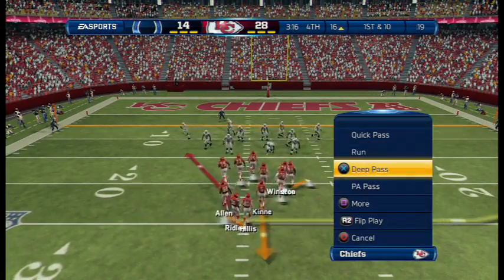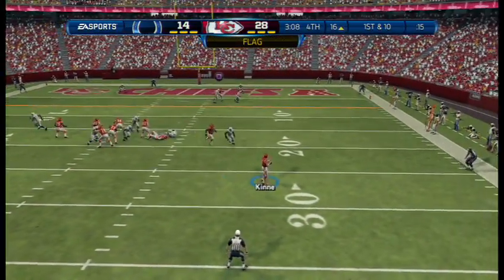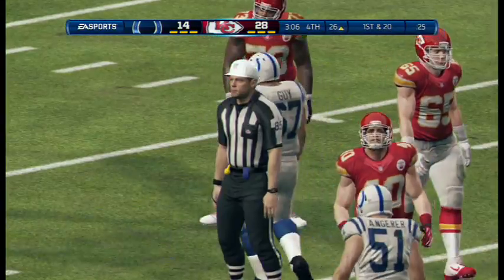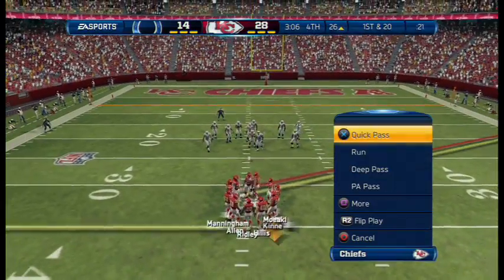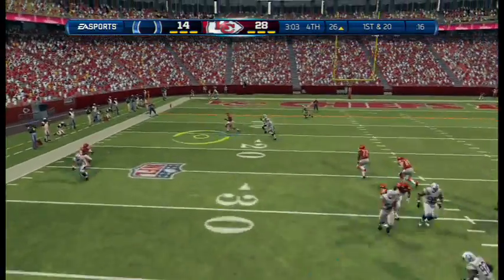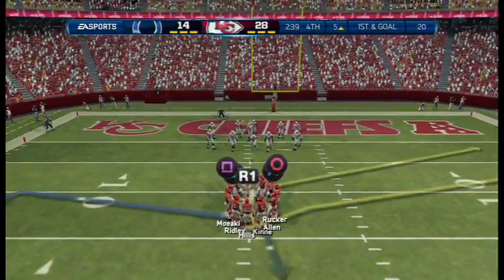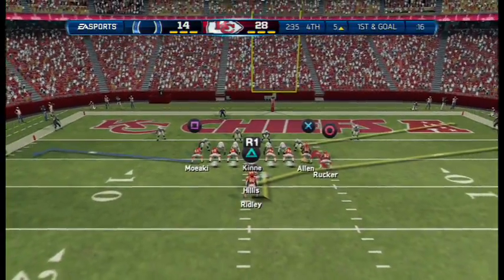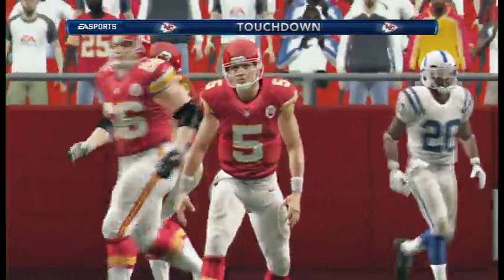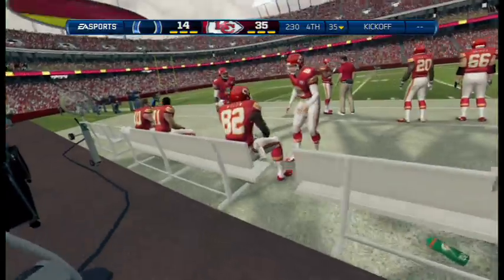The defense absolutely is getting tired. And when you get tired, you make mistakes. The offense heads to the line for the seventh play of the drive. The flag is out as the play continues — the defense doubled up on that one. The defense will take the penalty. The offense heads to the line for the seventh play of the drive. Looks to his left — easy catch there, no one near him. When you have an offense that just keeps getting first downs, not only are they moving into scoring position, but they're giving their defense a lot of rest. This will be the eighth play of this drive. Play action — quarterback has it on his hip. Chiefs are in for the score! All you need is a small window down near the goal line when you're hooking up with a tight end. The tight end did an excellent job of keeping the defender on his back and gets the touchdown.